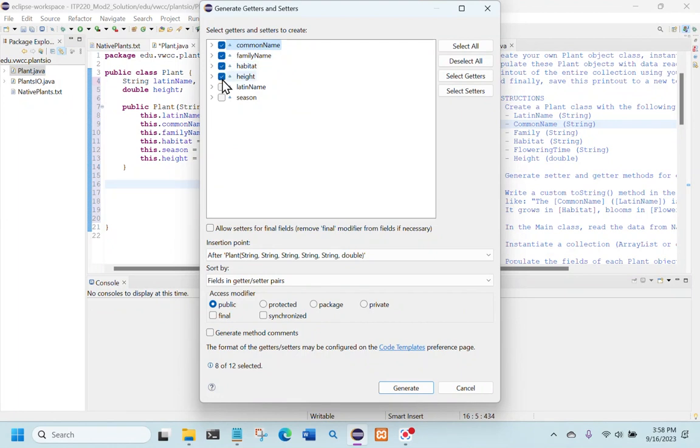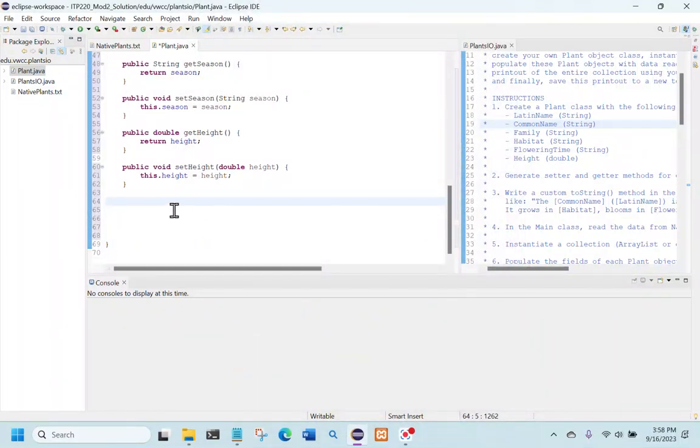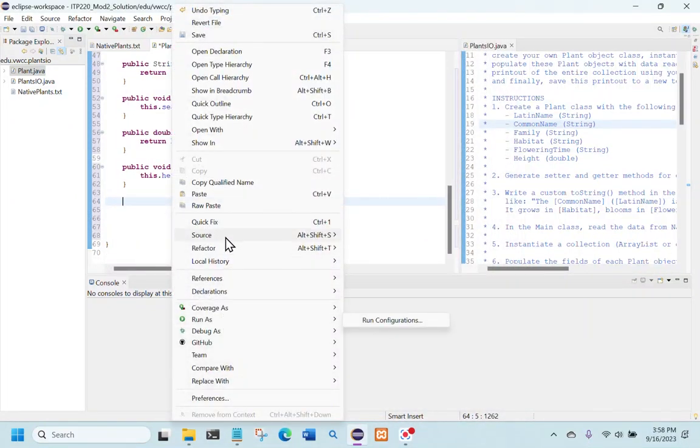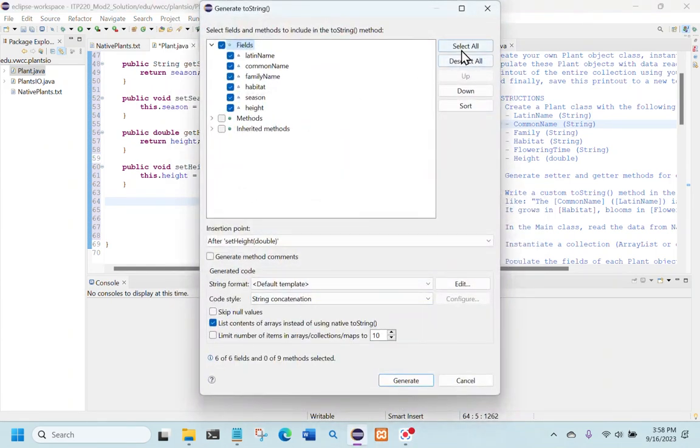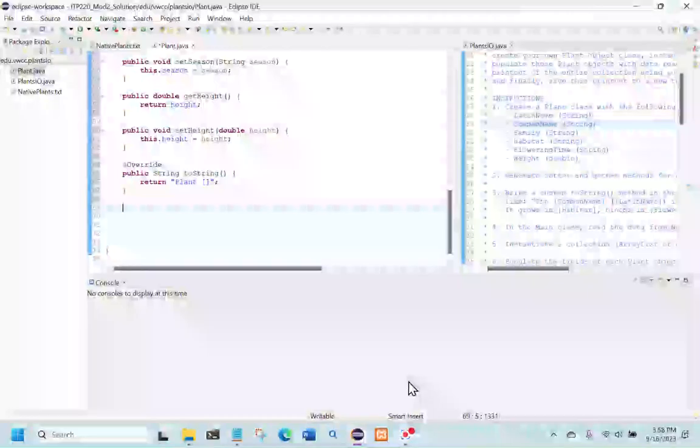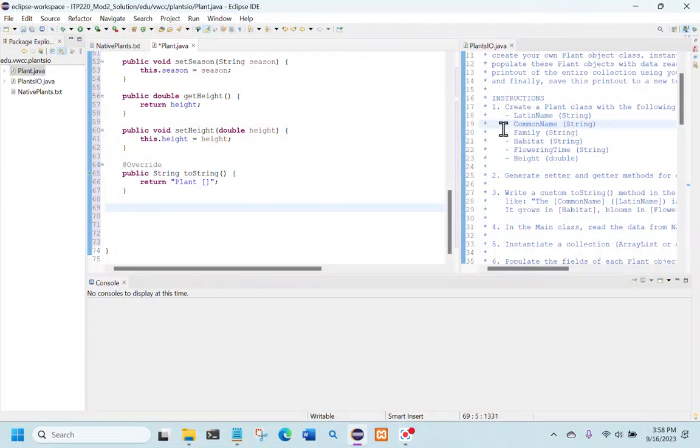Do all of them. And lastly, a toString. And I guess we don't want any of them because we're going to have to create our own. So let's do that now.